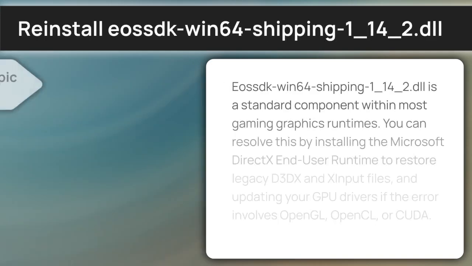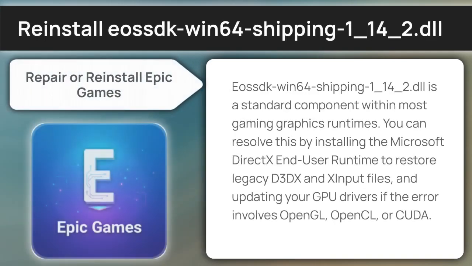EOS SDK Win64 shipping 1.14.2 is a standard component within most gaming graphics runtimes. You can resolve this by installing the Microsoft DirectX end-user runtime to restore legacy D3DX and XInput files, and updating your GPU drivers if the error involves OpenGL, OpenCL, or CUDA.